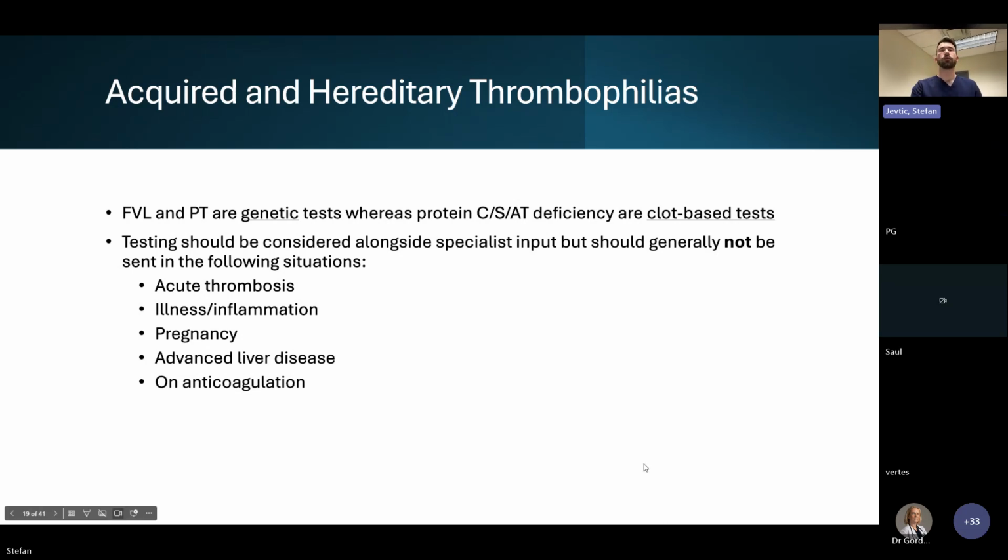So I would strongly recommend that if there's a question of hereditary thrombophilia, one, there's no role for testing in the acute phase because it will not change your initial management. And two, testing should really be done with input from a hematologist or a thrombosis specialist, because if there is a false positive or a result that's ambiguous, it might lead to extra stress on the patient, unnecessary additional investigations, and it may in the end not actually change how we approach the thrombosis and long-term anticoagulation.